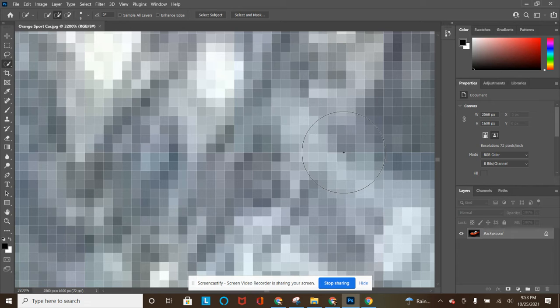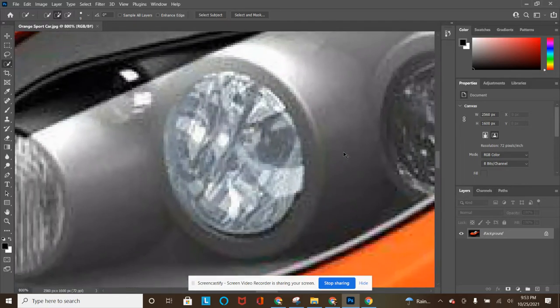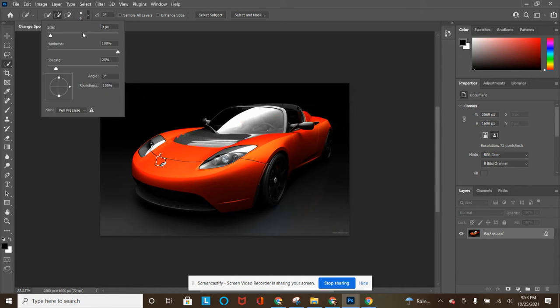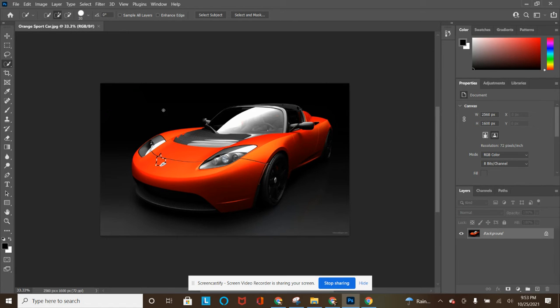In a picture like this with a lot of pixelation, you're getting millions of colors. And that was just a piece of the headlight. So what you're dealing with is a selection size here in pixels. You can literally type in a number and say, I want to make this 30 pixels across.